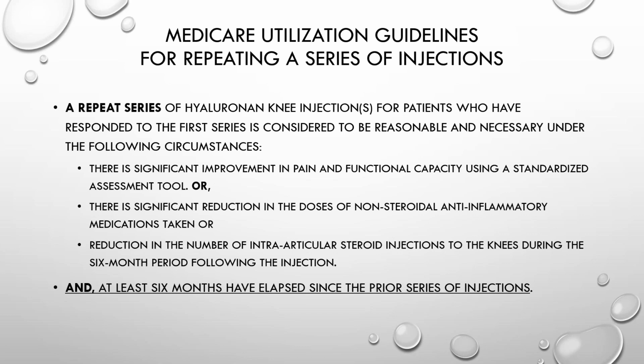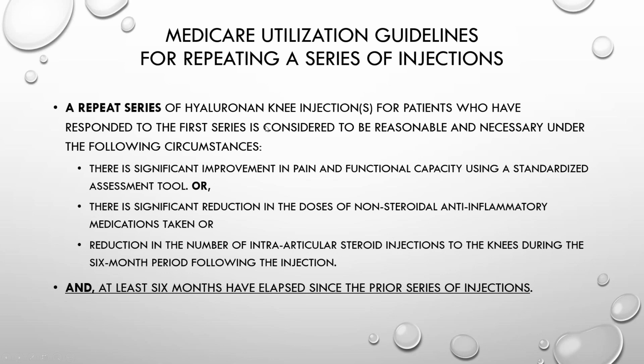So the other thing that you have to be aware of is if a patient comes to you, let's say you've done a series of knee injections, and now they come to you 4 months later and they say, you know, my knees are starting to bother me again. Do you think we could do a few more of the Hyalgan treatments? You would need to let the patient know that because 6 months has not elapsed since their last series of treatments, they would have to pay for that out of their pocket, and you would have them sign an ABN form and make sure when you code it that an ABN is on file with the GA modifier.